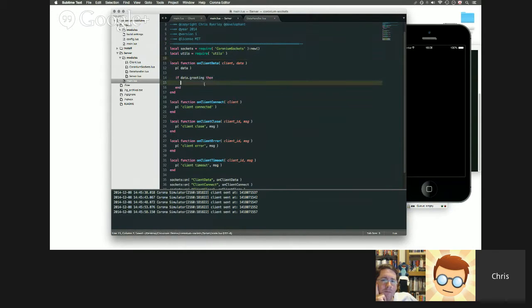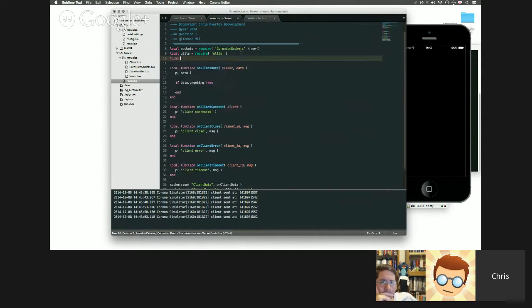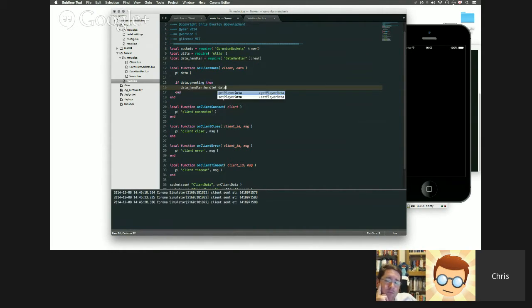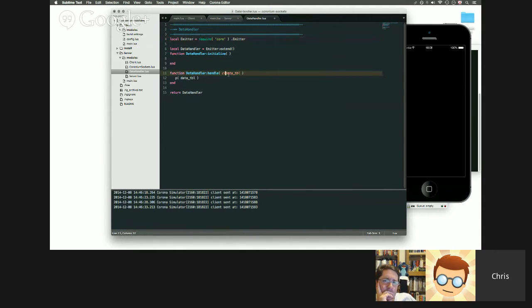Over here in my server now, let's go ahead and pull in this data handler, and we will just go ahead and create it here. We're only using kind of a singleton on this one, so just initialize it right here in line. So now I have my data handler, and I want to do something like handle to pass it data. Actually, I like to take the client too, because in case you need to send something back on the client, you can do that. So I'm just going to change this so I have a client reference if I need to.